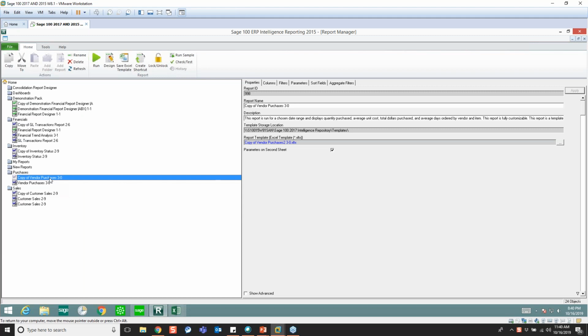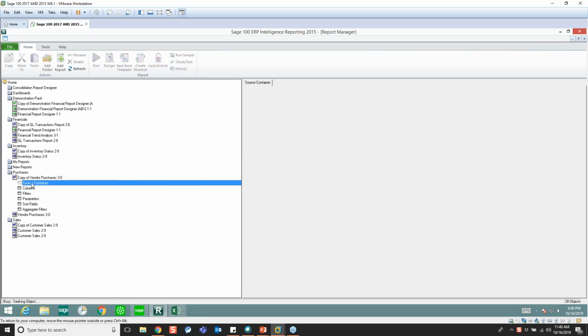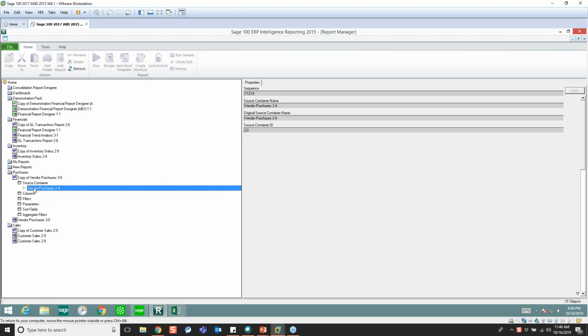So I was going to show you the connector, and I want to show you how to open it from Report Manager. So if I double click on this, you can see the same tabs over in your properties window on this side. But notice there's an extra one, the source container. I'm double clicking. There's the name of the container, but right clicking, I can either open the properties of this or go right to it.